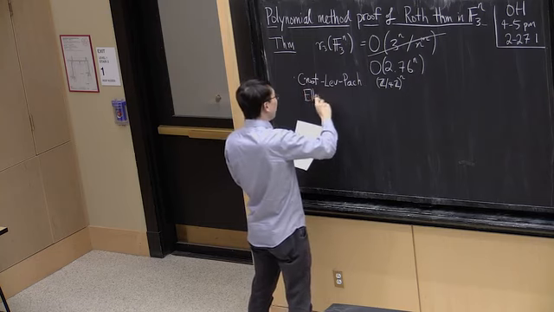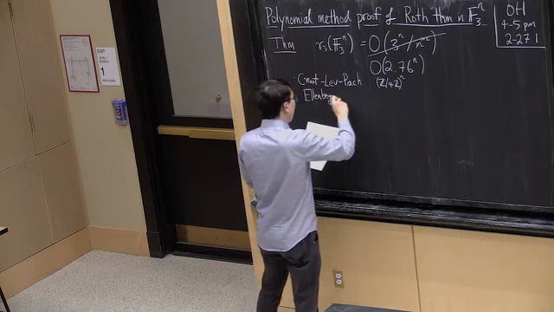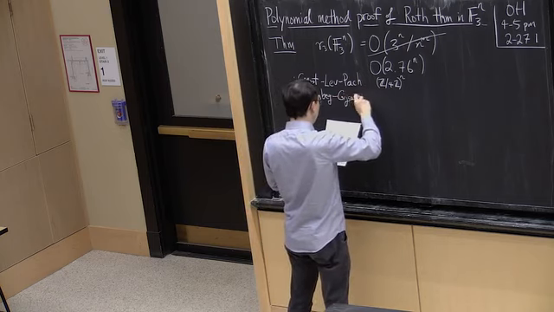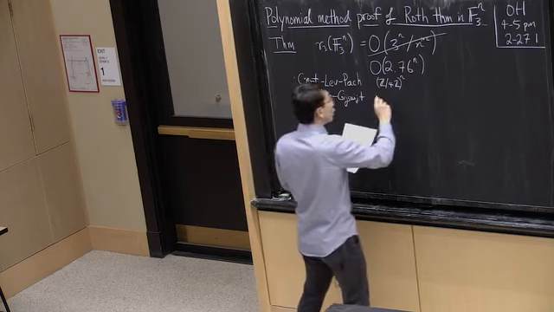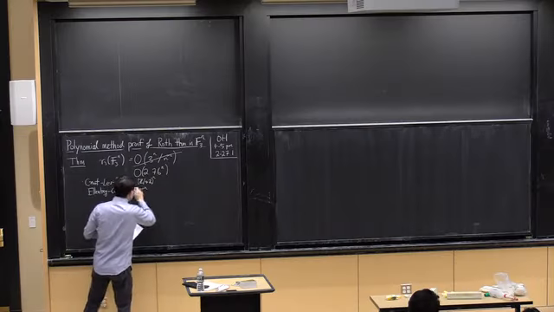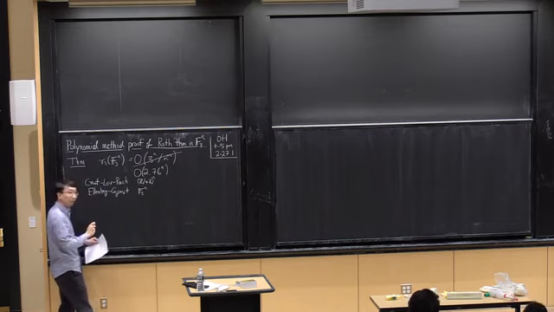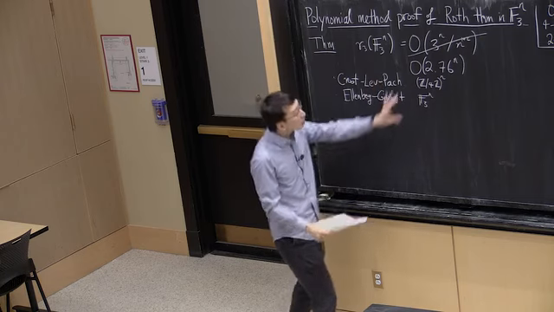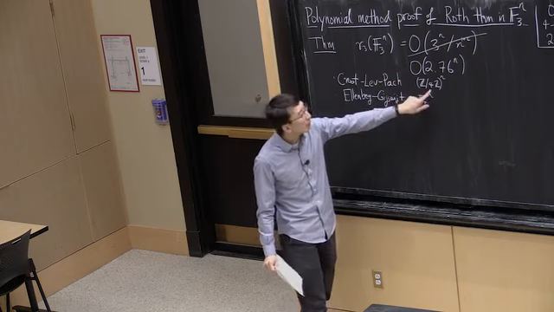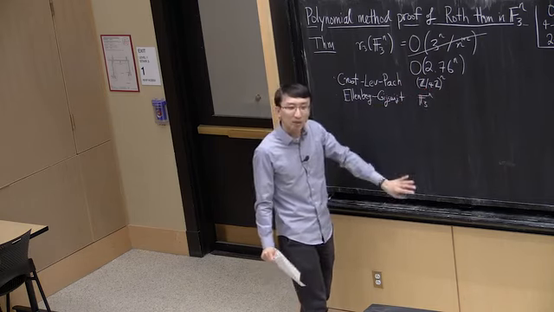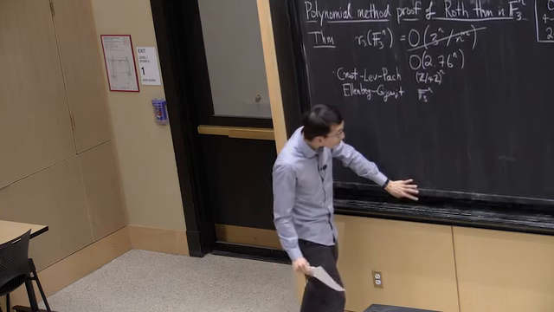So Ellenberg and Gijswijt managed to modify the Croot-Lev-Pach technique to the F_3^n setting, which is the one that we've been interested in. There's a small difference between these two, namely this group has elements of order 2, which makes things a bit easier to deal with.